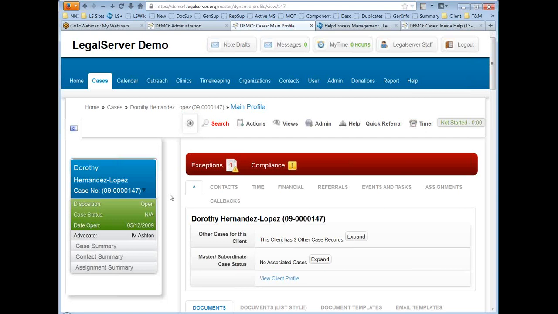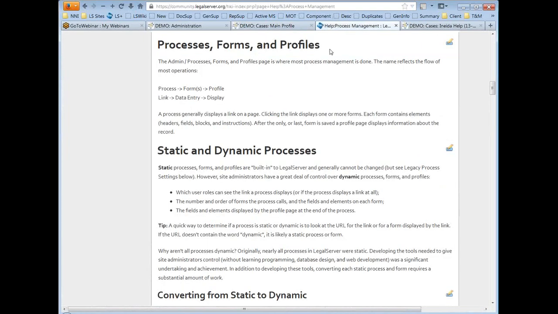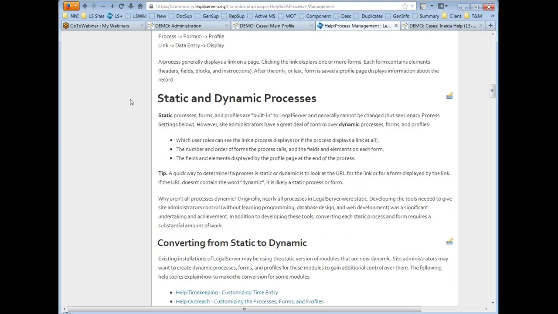It's going to show the time slip form. And then it might show me the time slip profile page. Sometimes it might take me back to the main timekeeping page itself. As I say, there are little exceptions and variations here. But for the most part, that's the way you can think of what processes, forms, and profiles are.